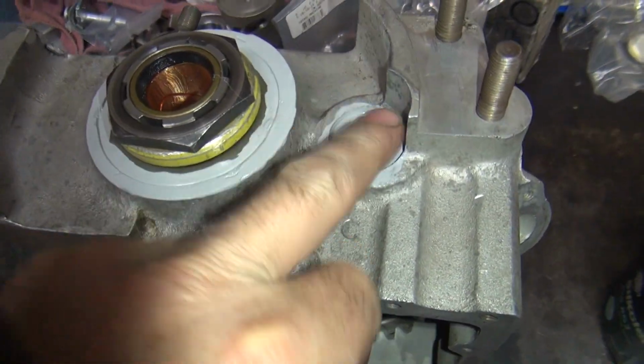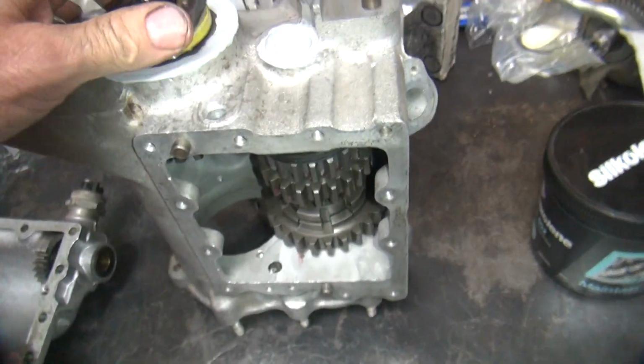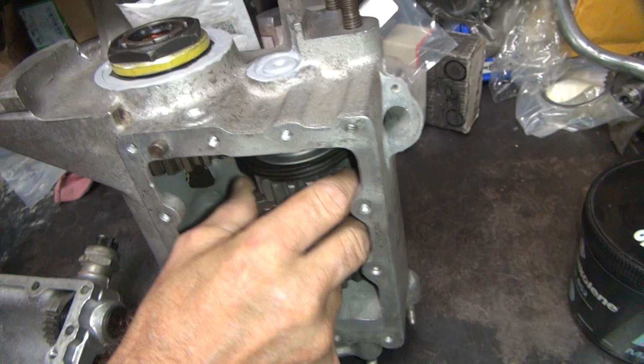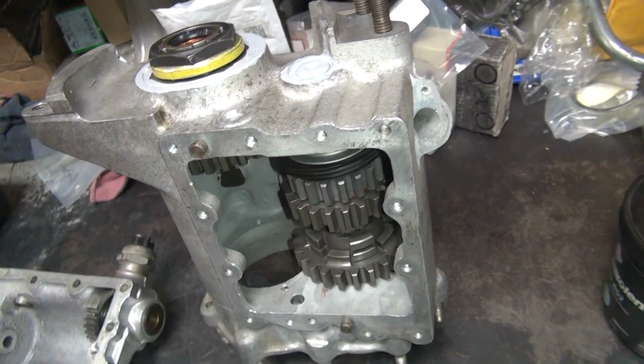So this sat all overnight, so it's hardened up. That's good. Look at the gears turn. How much play you got? Rotation. Not much. It's only 9,000 what I came up with.